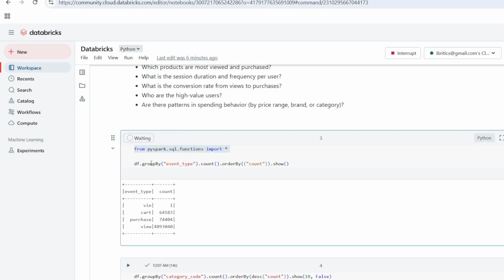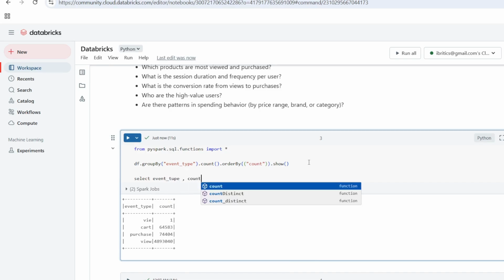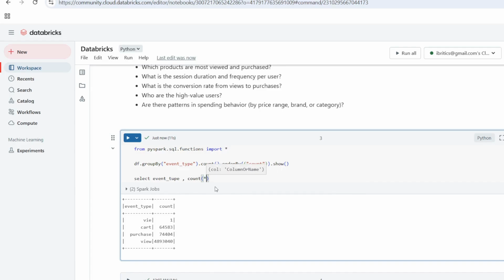So we are calculating now, grouping by event type, then counting everything. Like in SQL, it would look like select event type, and then you're going to say count everything, right?